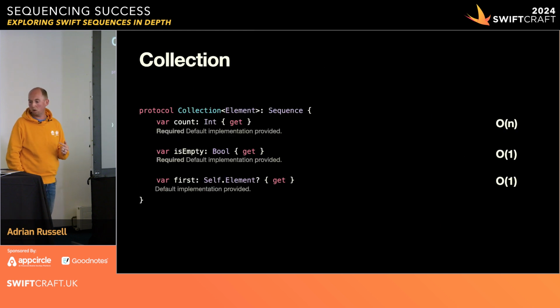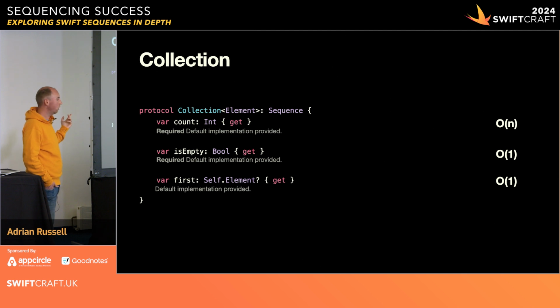Just a quick note on some useful things that will appear later for Collection. As we can now iterate through it multiple times, we add a count property, so we can now query the count. The efficiency for that is O(n), because the actual default implementation literally works through calling index after, counting through the various indices until it reaches the end. So the length of the collection is how long it takes.